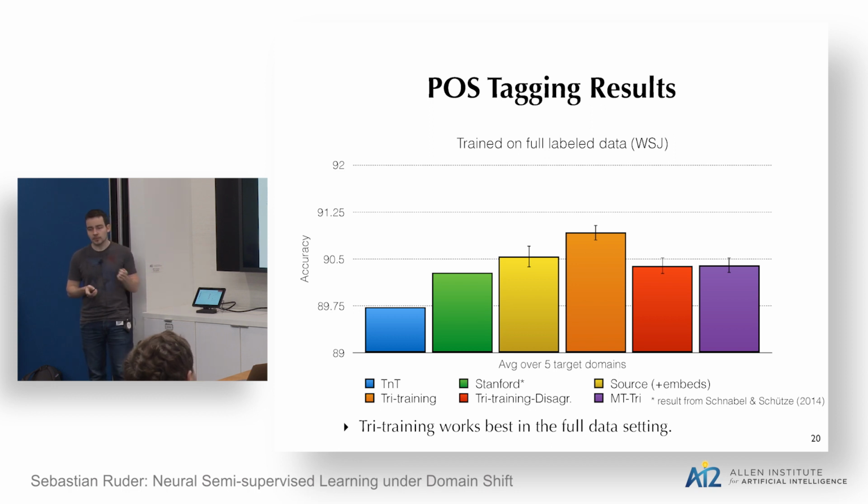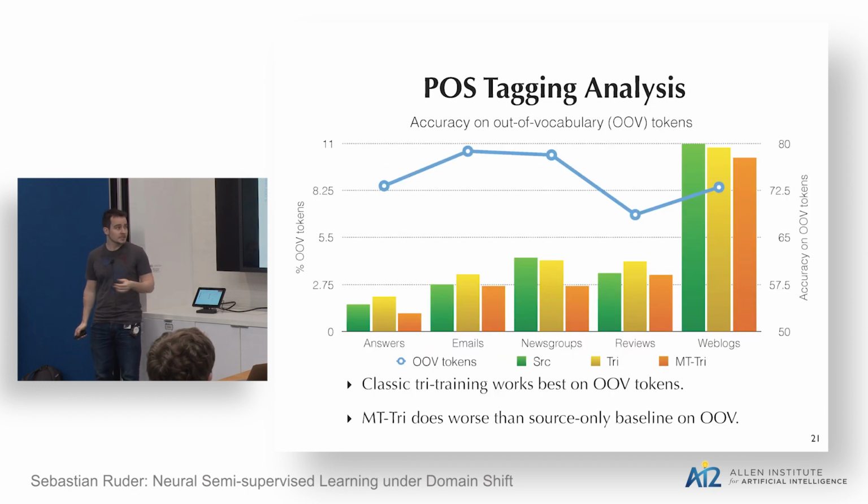And in order to gain a better understanding of what kind of tokens or what kind of word-tag combinations these approaches fare well or do worse on, we did some more analyses. In particular, we looked at the performance on out-of-vocabulary tokens. The domains in this dataset generally have a comparatively very high ratio of out-of-vocabulary tokens, so they are quite challenging in that respect. We have ratios of about 6 to 11% compared to about 2% for the Wall Street Journal.